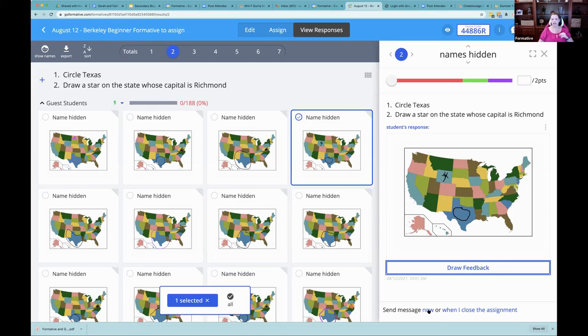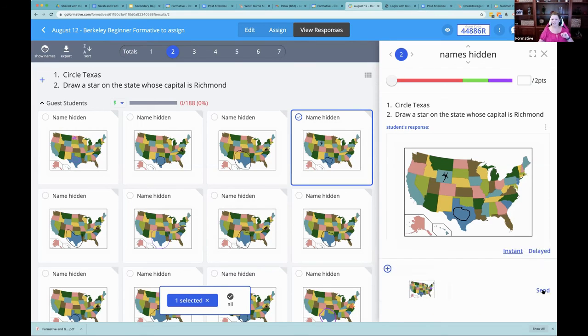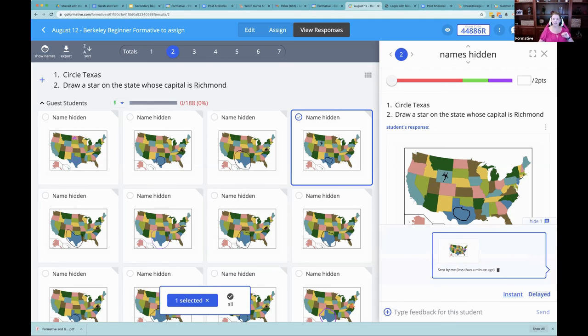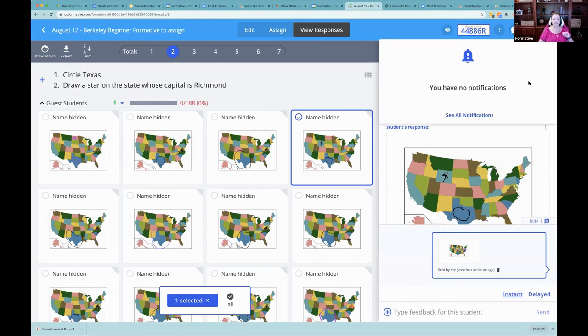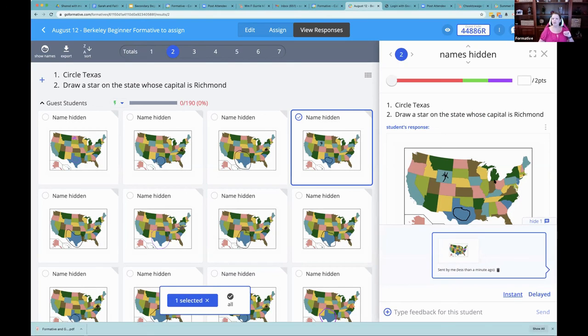So I'm going to send it now, and whoever the student is, you should get a pop-up in this bell icon right here. And it's going to show you exactly what I sent. And this is what your students get as well. You will get feedback from your students right here. I just don't have any right now. Anyone who's on is welcome to send me a message. But they will get that whether you want to do it instant or delayed. If it is delayed, it's when you close the assignment. So there's still that test integrity.